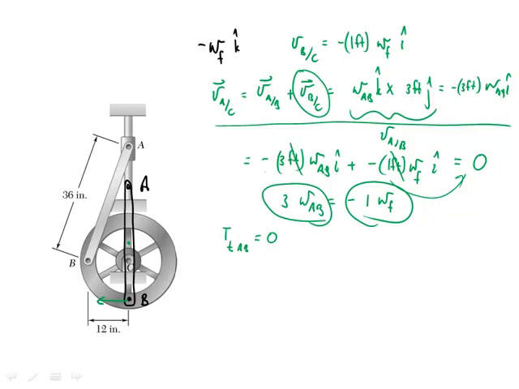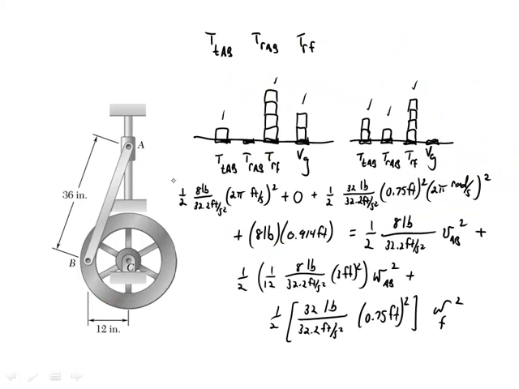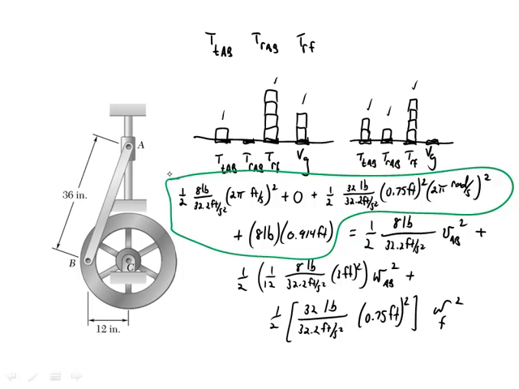So the right-hand side of that energy equation, okay, we take a look back at this equation. I know everything here on the left. That's all known. On the right-hand side, I've determined that that's going to go away. There is no linear velocity. And I now know the relationship between omega AB and omega F. And so the only unknown, if I write omega AB in here as 1/3 omega F, then the only unknown on the right-hand side is omega F, and I can solve for the angular velocity of the flywheel, which is what I'm looking for.